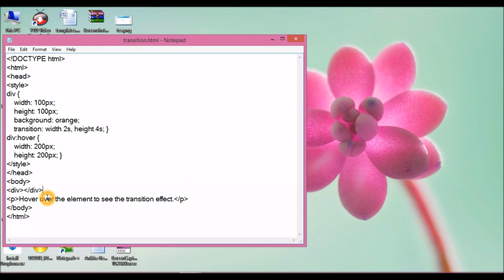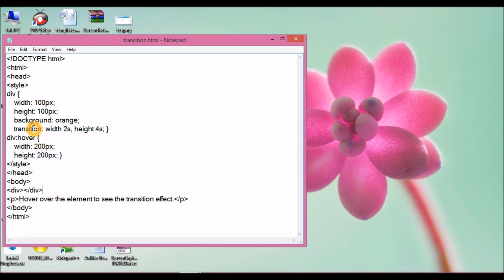I've taken a division and a paragraph that says to hover over the element to see the transition effect, and let's see what actually happens. In this division, I've taken the width and the height, and the background is orange.